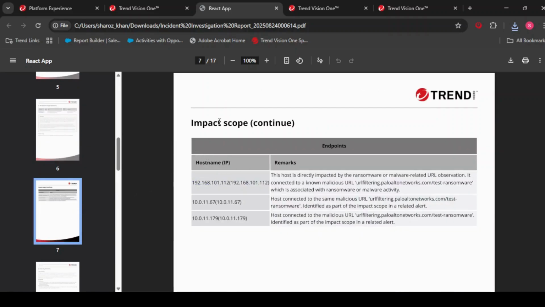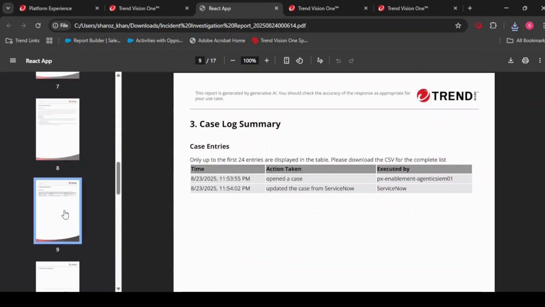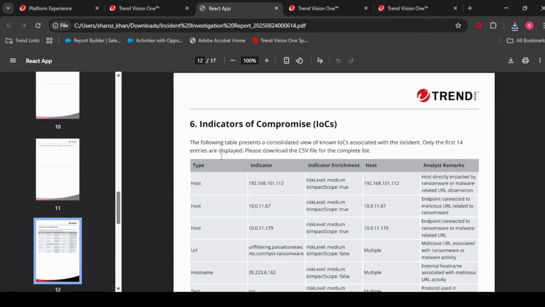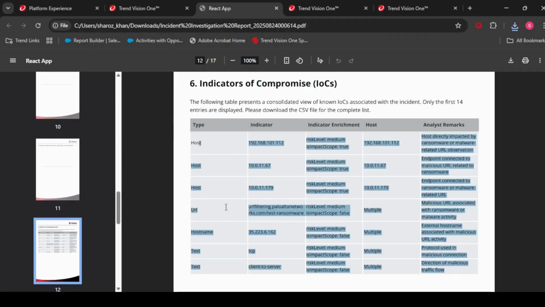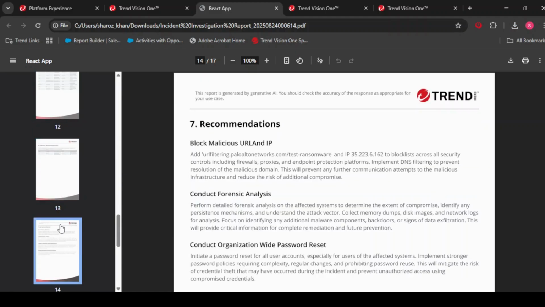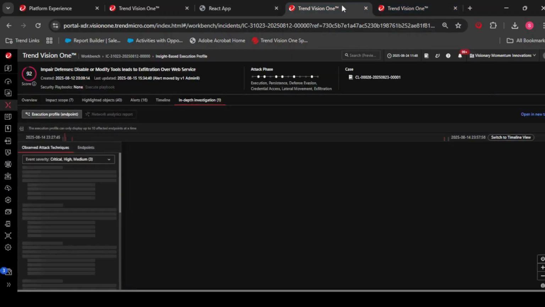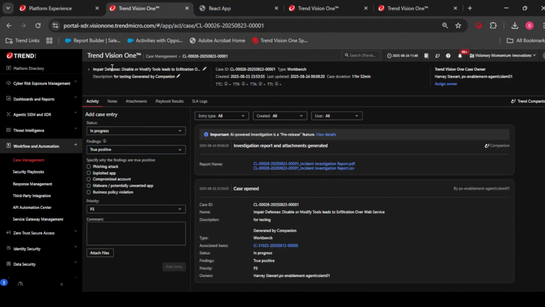Then what the impacted machines are, the case log summary about this particular incident, and then if there is any MITRE ATT&CK mapping, it will tell you. The list of indicators of compromise you can have here, and then you can have the remediation actions that you can take. So this way you can address your threats with the help of SOAR.